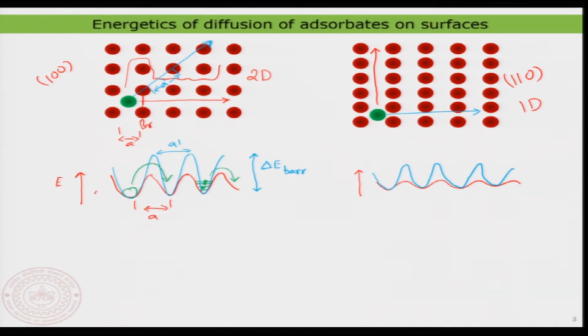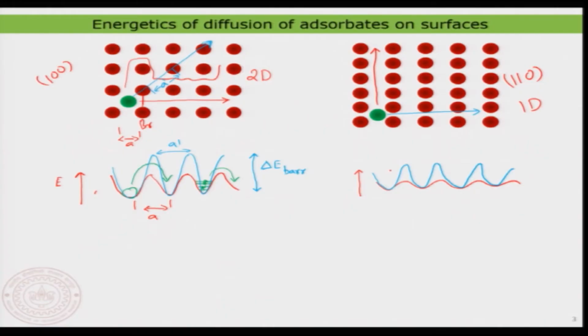So, that means the symmetry of the surface is going to quite define how the atom diffuses on the surface. Now, there are a couple of factors to consider here. The symmetry of the surface, then of course, the chemical nature of the adsorbate and the surface, and also the so-called adsorption energy, or the strength of the interaction of the atom with the surface. These are the three factors which are going to define how fast you do this.